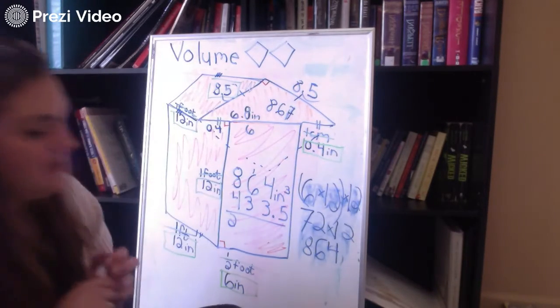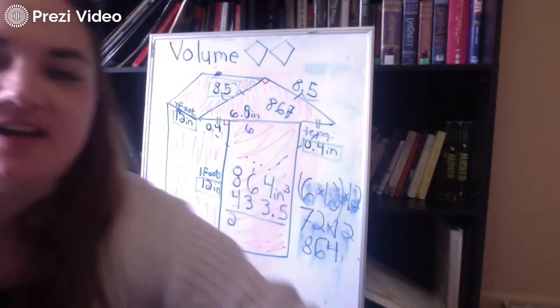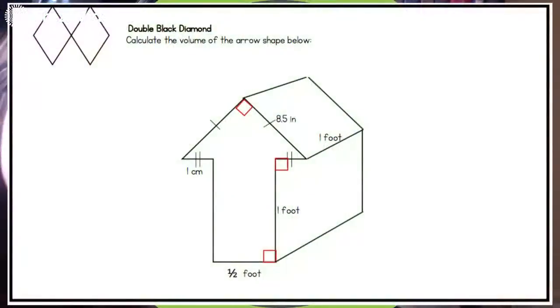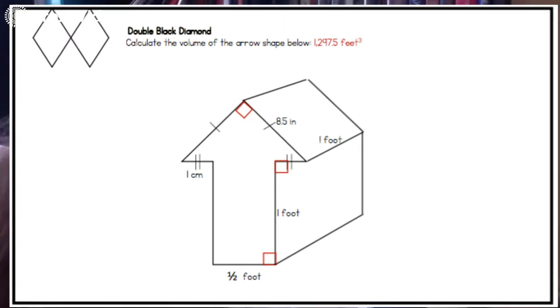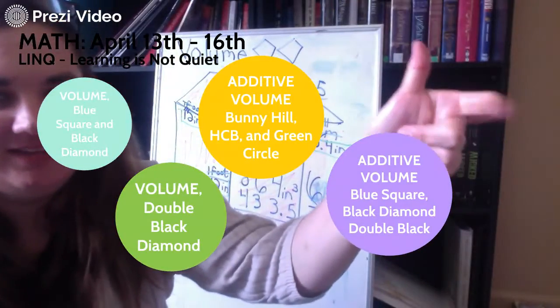Now, I know in my answer key it says feet squared. I think I just wrote the units wrong. So here's your answer, this should be inches cubed. Remember, length times width times height, cubed.